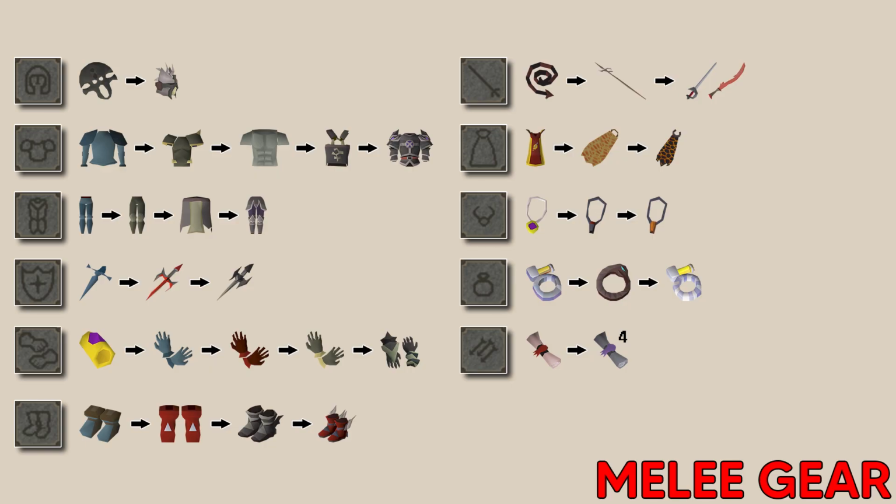As for the plate legs, Rune plate legs into the Torag's plate legs, but these are really subbed in for any Barrows armor, so whatever you can afford or whatever you need at the time. After that is going to be the Bandos tassets into the Torva plate legs. As for your offhand, defenders are going to be your best friend for Slayer. Rune Defender into the Dragon Defender into the Avernic Defender.